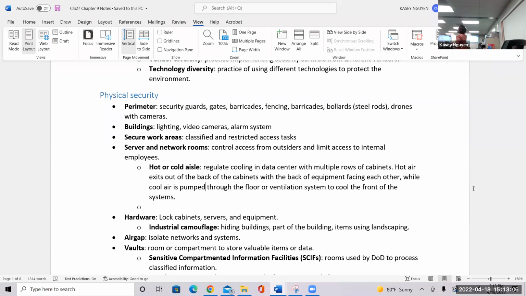So they actually hide it behind some of the things. You can use landscaping and things like that to really take away the visual of the building, because if people can't see, they don't access, and that's the whole point. If you drive by near March Air Force, there's a couple unmarked buildings.